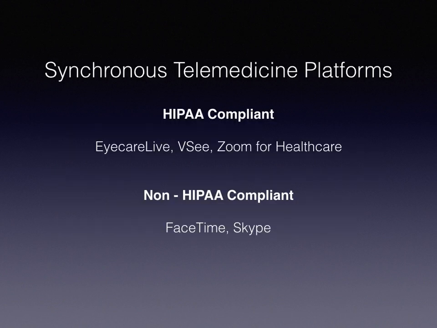So let's talk about the synchronous telemedicine platforms. The HIPAA compliant platforms that are available, and these are only some examples, are iCare Live, VC, and Zoom for Healthcare. Non-HIPAA compliant platforms which may now be used under the emergency orders are FaceTime and Skype or Zoom, anything along that line.